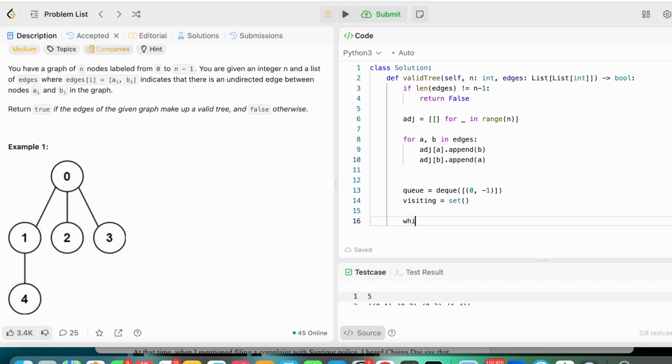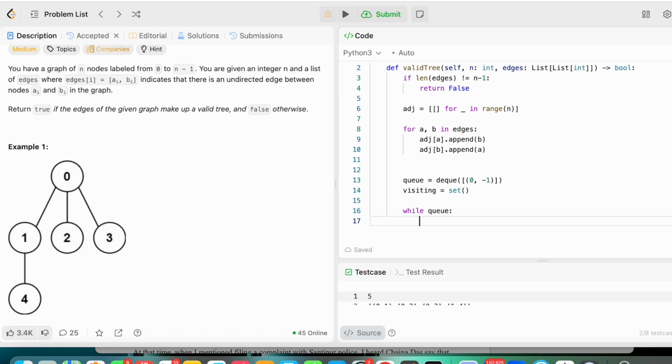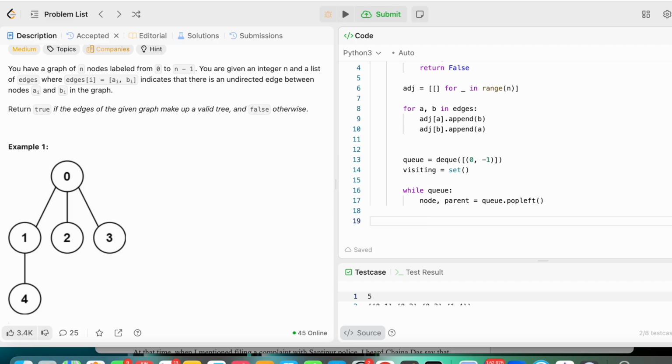Right now I am going through the queue, and I will pick node and parent, that is from the queue I am popping. This is popping from the left side, and every time I am popping one node I will be visiting that, right?